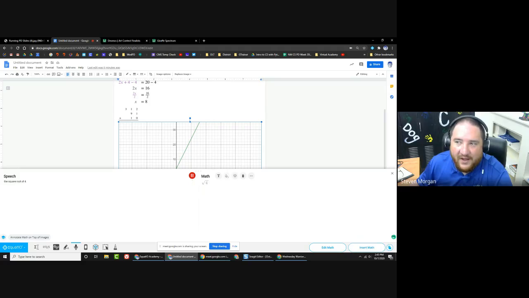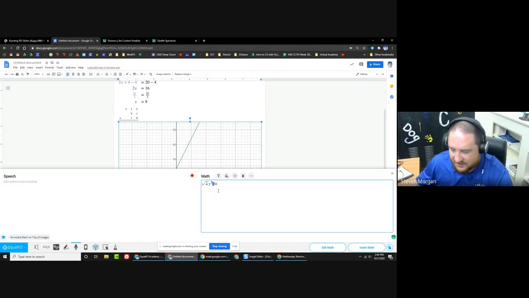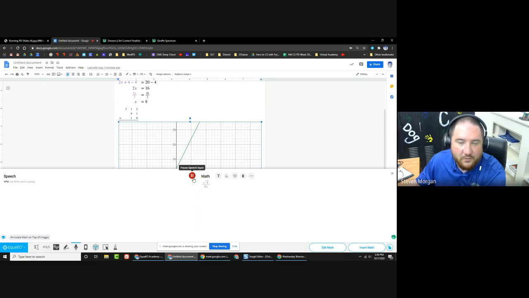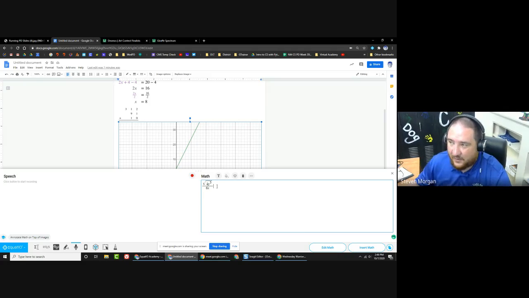This does struggle. Let me show you how it struggles here. The square root of 4y cubed over 6x. So it didn't really do a good job with the over there, but if I go ahead and erase that and then put my slash there, I can go in here and fix it as well. And if I wanted this y to be y cubed, I probably shouldn't use my voice for all of it, but I can get it started and then change it. So y cubed. There we go. And now my y cubed does appear inside of my square root symbol.